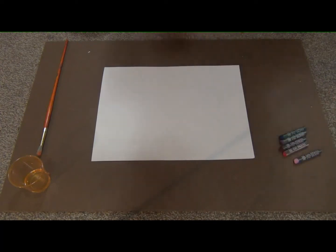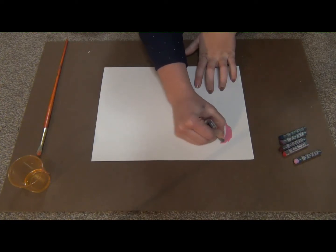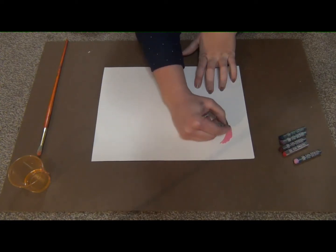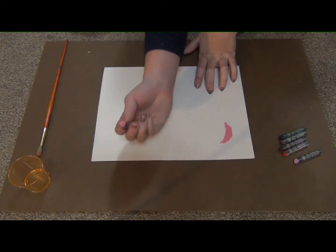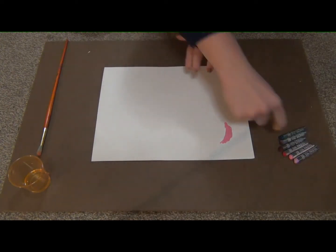So you'll pick your first color, kind of just draw wherever you're filling in. Just get it nice. I'm drawing pretty thick. I like to use these more heavily. You can use them a little lighter, but it will be a bit harder to blend.